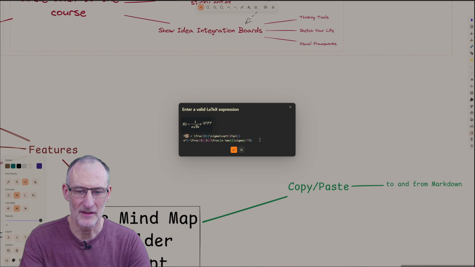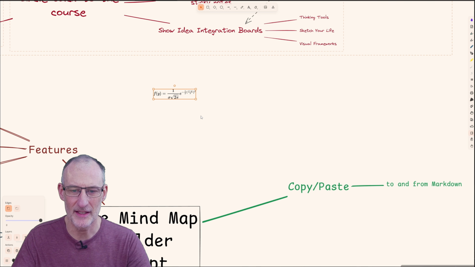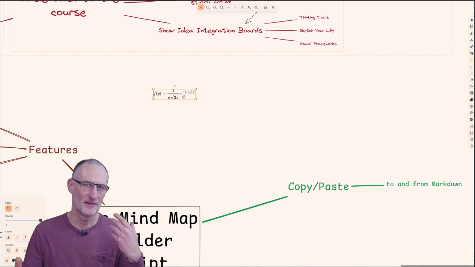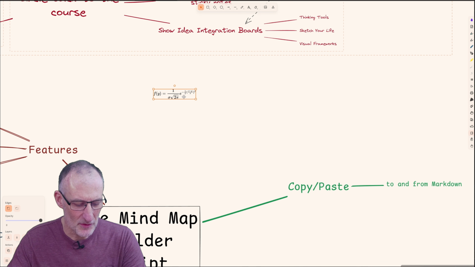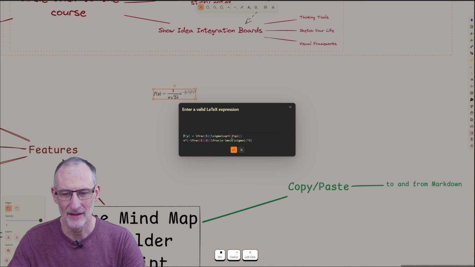So if I come here, you can see that the changes happen real time. It's a pretty nice feature that you see the LaTeX formula here. And of course, because this question comes up from time to time, if you Control-click on Windows, or I think Command-click on a Mac, then the editor comes up.